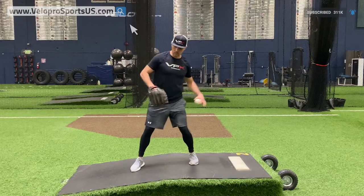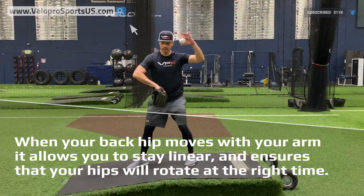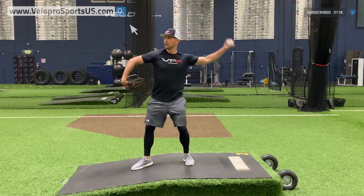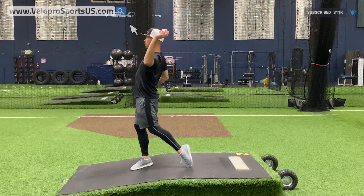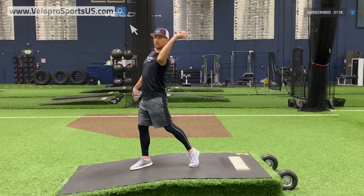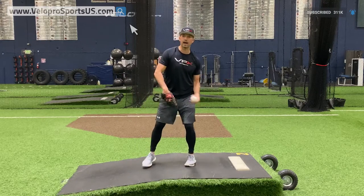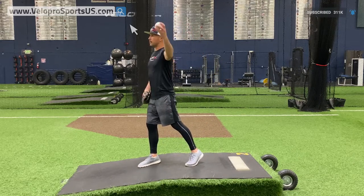Therefore, what it does is it keeps me linear and my hips start rotating at the right time. As I rotate, it brings my arm back — which is the layback in your arm — to go forward. But if I'm too far, then obviously this is not athletic. So I've got to be here and then it rotates to create the layback. In fast motion, see how my hip opens up and then I create layback in my arm. It lays back and then it's kind of like an iron mic machine — boom — it goes forward. Guys who throw harder obviously have bigger layback, and as you're moving down, this is going to increase and get through the zone properly so that you can create that proper leverage change.